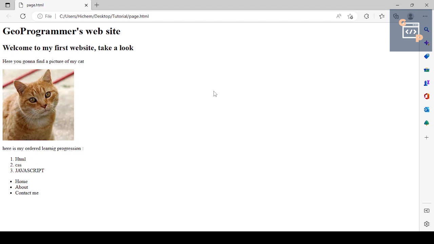This is Joe, programmer, and in this tutorial we will be discussing the body and head tags, which are essential for creating a web page. Let's start with the body tag. The body tag is the main content of an HTML document and contains all the visible elements of the web page, such as text, images, headers, and many others.